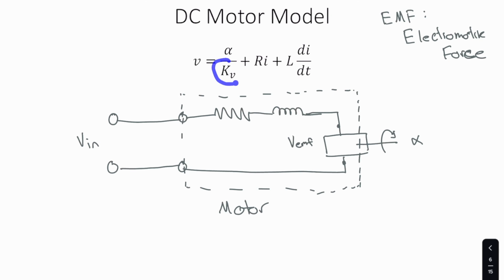The one term I haven't yet described is kV, and that stands for the speed constant of a motor. It's a physical property of the motor, and it's something that you would have to measure if you really wanted to completely be able to model your motor, for example, in simulation. Most of the time, and definitely for this class, we're going to assume that we only really care about controlling the speed of the motor, and we'll mostly ignore that the rest of these constants exist. It is worth noting this equation at least once, so that you know there are more complex physical and electrical characteristics behind the scenes.